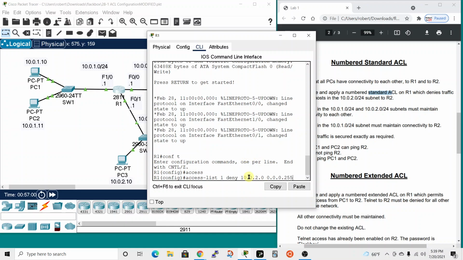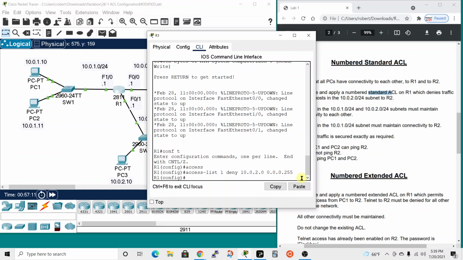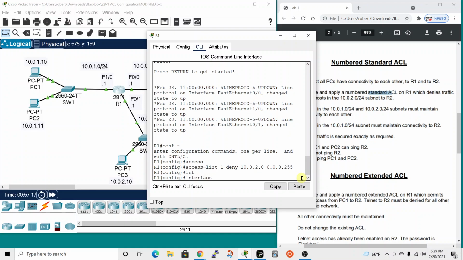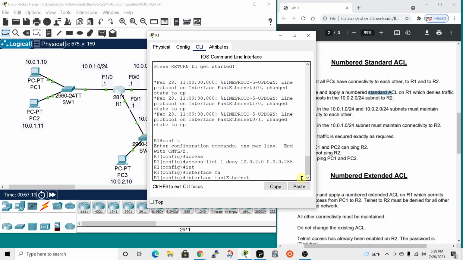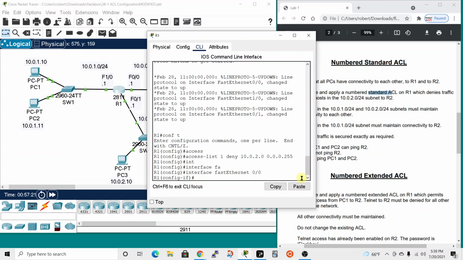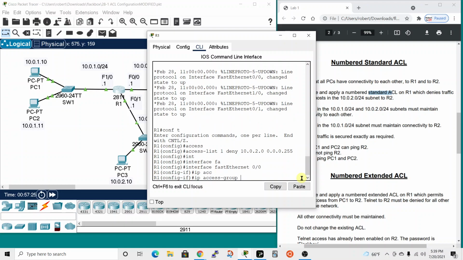So it's saying everything in the 10.0.2 network, we want to deny that. And now we have to apply that to the interface F0/0. So interface FastEthernet 0/0, and we're going to do ip access-group 1 out.